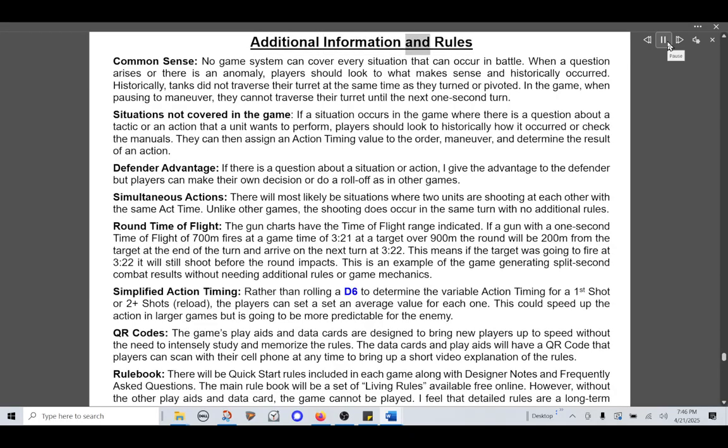Additional information and rules. Common sense. No game system can cover every situation that can occur in battle. When a question arises or there is an anomaly, players should look to what makes sense and historically occurred. Historically, tanks did not traverse their turret at the same time as they turned or pivoted. In the game, when pausing to maneuver, they cannot traverse their turret until the next 1-second turn.